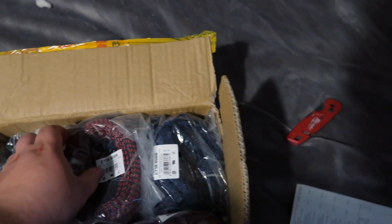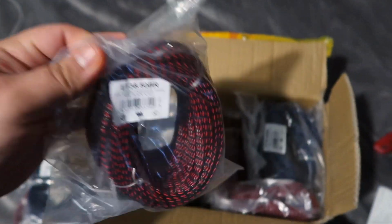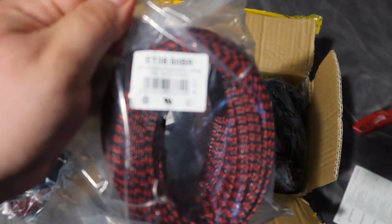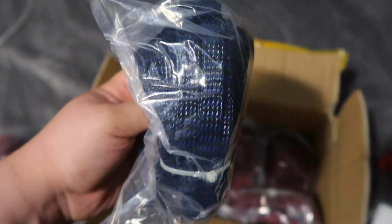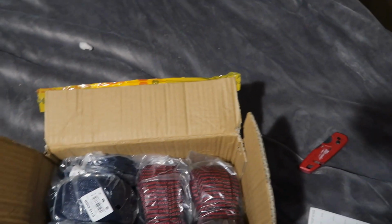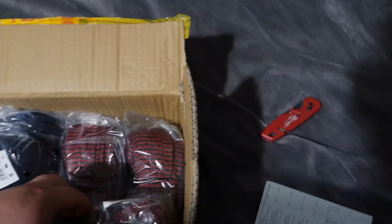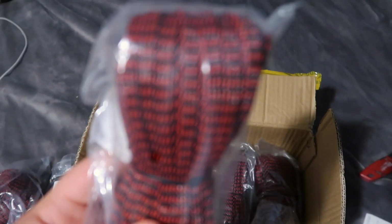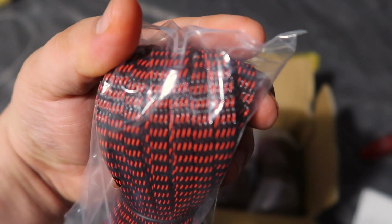There's a blue one. Look at that. What size is this? It's 1/8. So basically, I have sizes going all the way from some speaker wire, all the way up to 0 gauge. So you guys can just imagine the thickness of it. Not the thickness, but the size. See that? Look at that. And you guys, it just keeps on going.